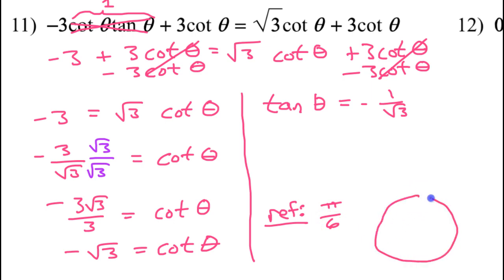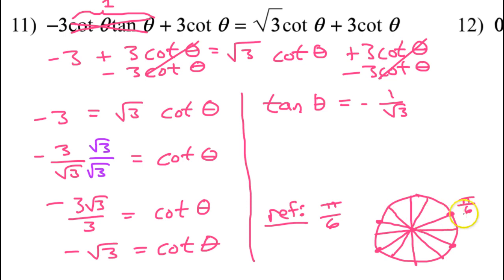Now, all right, here comes the diagram. At this point you should be able to do this in your head without drawing this picture. But these are the 4 angles that have a reference angle of pi over 6, because this is pi over 6 right here, and the rest of these are multiples of pi over 6.